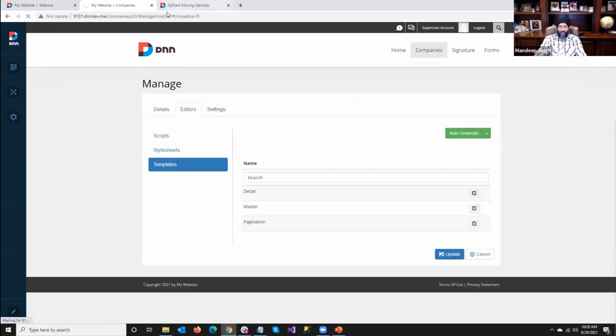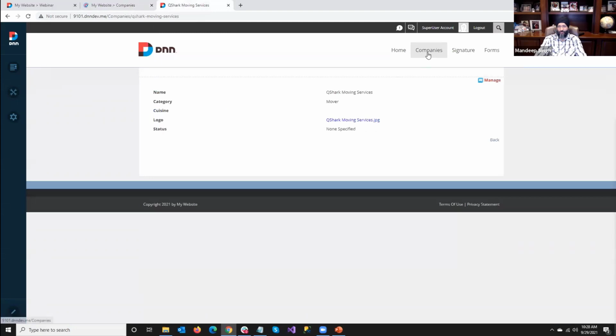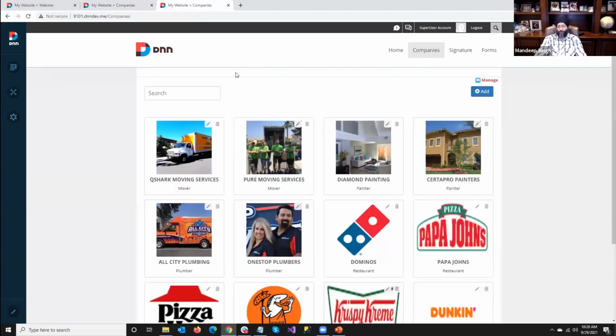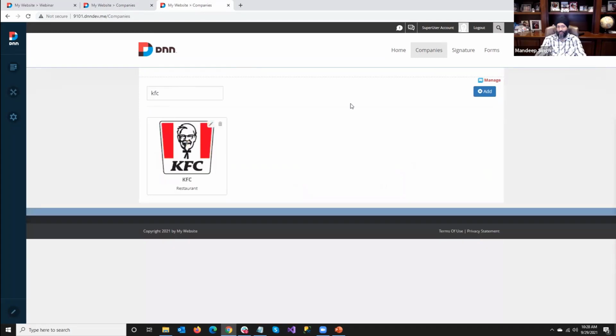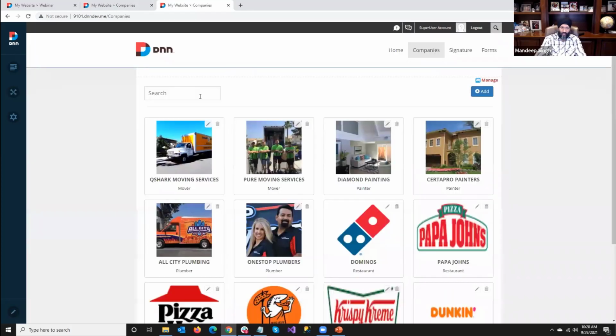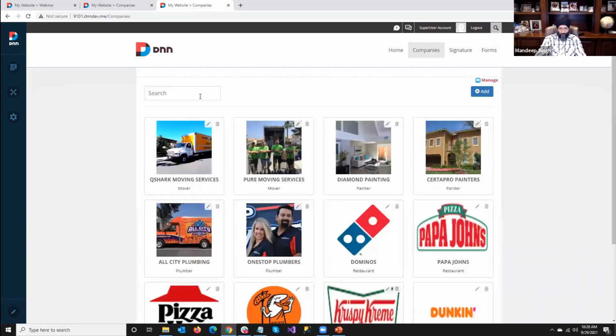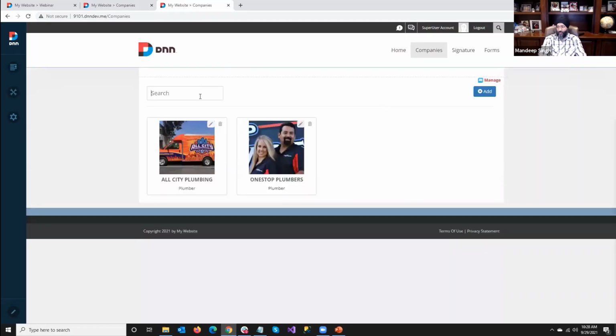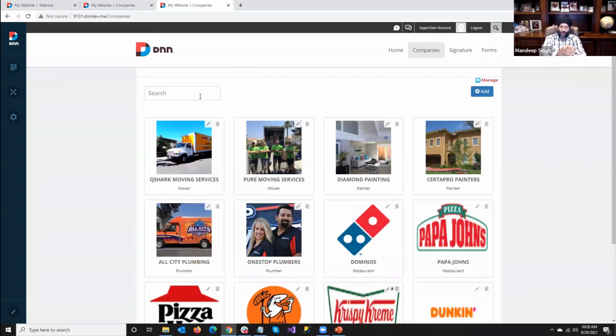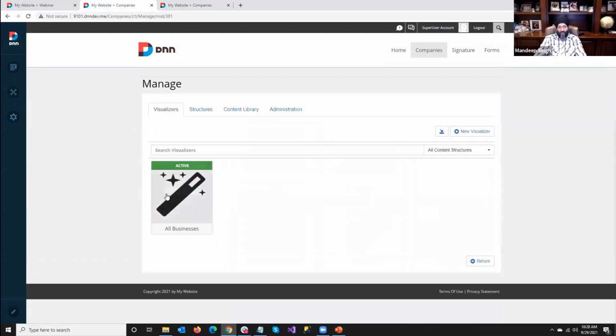And one of the things that I'm going to get here is, I'm going to switch here so it's easier to not go back and forth, a search box now. So I can quickly look for KFC, and it's right there. And this is user search. Similarly, I can just type in, let's say, Chinese, and that brings me Panda Express. If I were looking for, let's say, a plumber, I could do that as well, and that will bring me two plumbers. So we are searching on all the fields, out of the box, without doing any code yet. Just a couple of clicks, and we got all that hooked up.